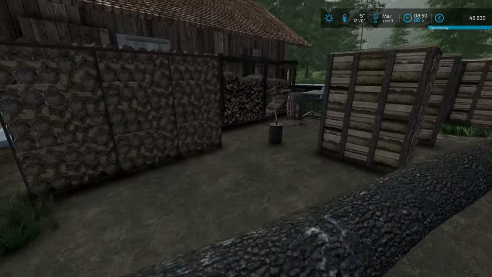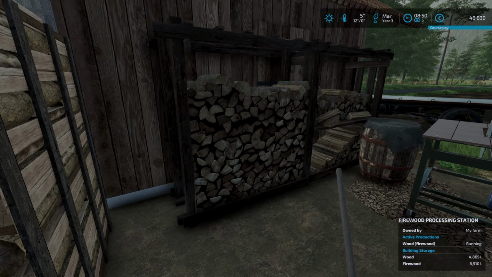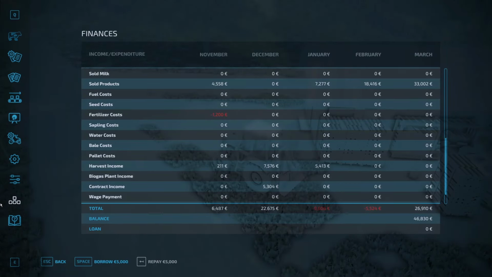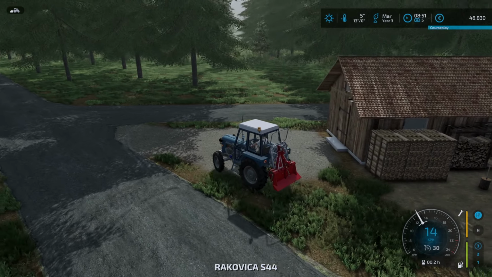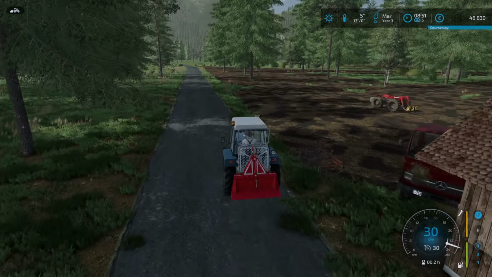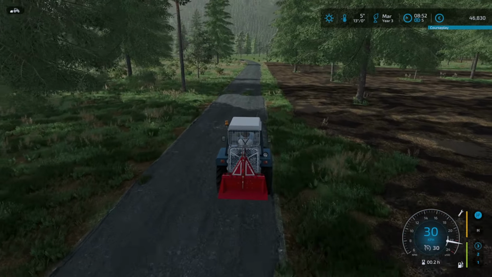Okay, that should do. Very, very good. So the production is up and running again. That tree was nearly 5,000 litres of wood. Which means we'll get 5,000 litres of firewood, which means that tree, in firewood terms, financially, is worth about 15+ thousand pounds.